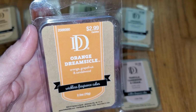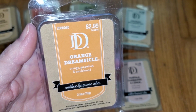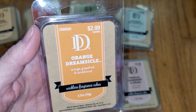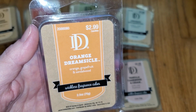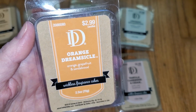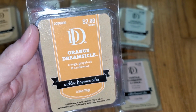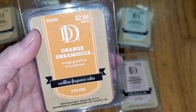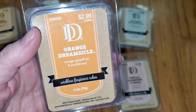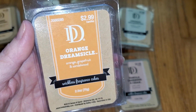I don't smell grapefruit, which would be bitter, although the grapefruit could be the reason for the very slight tart citrusiness of the orange that gives a little bit of a tang vibe in a good way, although it's not overly orangey. I don't detect any sandalwood. I don't detect any woodsy notes. I just smell the orange and the vanilla. So it's very nice. You can never go wrong with an orange creamsicle type scent. It smells pretty much like every orange creamsicle scent type out there.